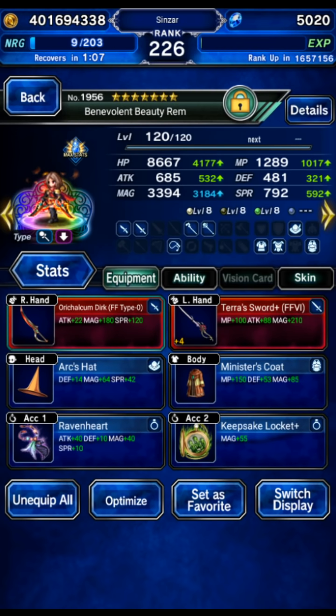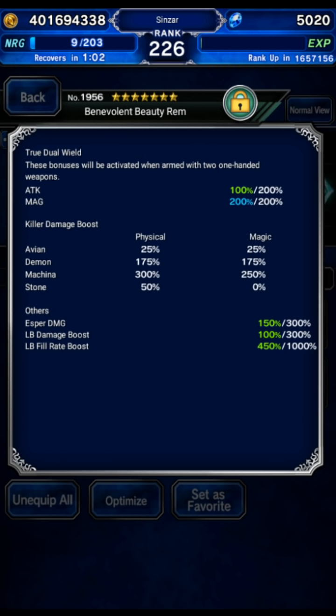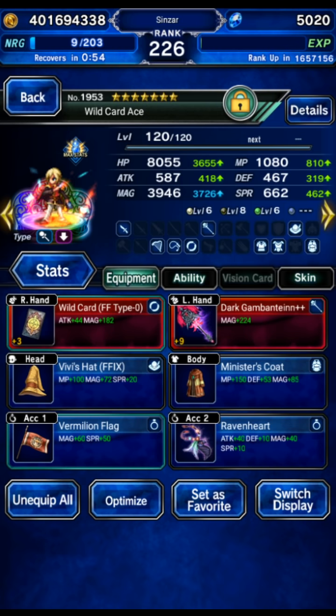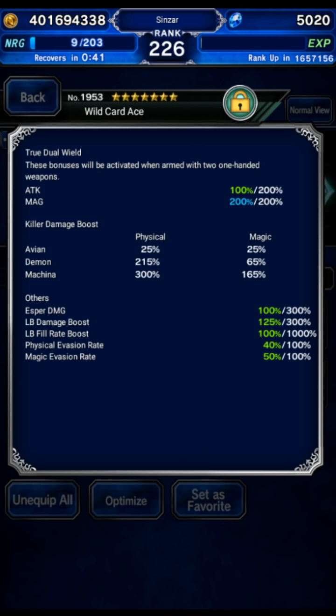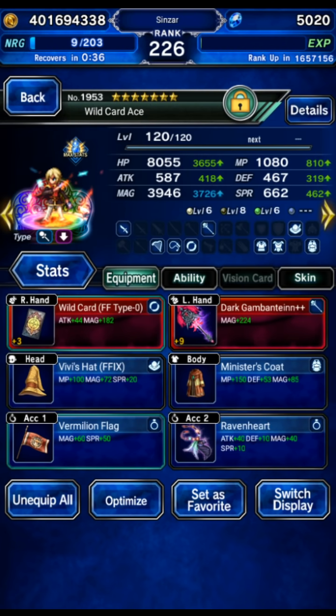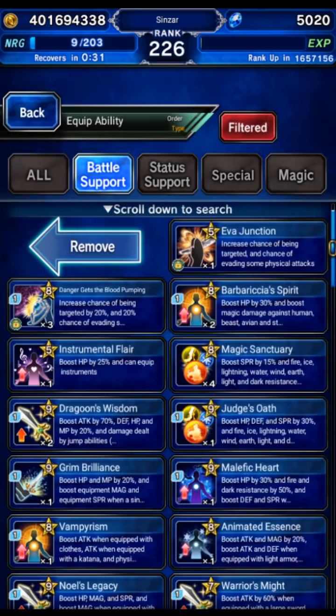Rem is just geared for damage. Not much more to say about that. A little bit of Behemoth Synergy. She is 300% Machine Killer, and geared for full magic. She just chains, she tries her hardest. Ace, same thing, or Wildcard Ace. Tries his hardest. I didn't finish his Chronicle yet, so he'll get slightly stronger when his Chronicle is done. It's not really going to change anything, though. Anyway, he is also wearing some Behemoth Synergies for Esper every turn, and has 300% Machine Killer, 4,000 Magic, basically.